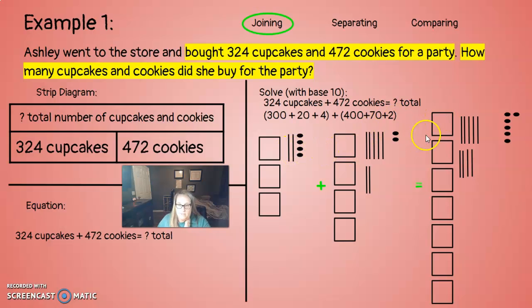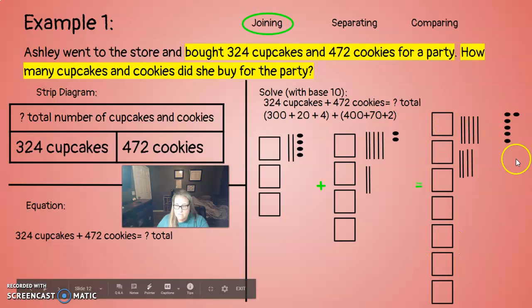I had 1, 2 of my 10s, plus 1, 2, 3, 4, 5, 6, 7, 7 10s. So 1, 2, 3, 4, 5, 6, 7. There's all of my 10s. And then I had 1, 2, 3, 4. There's my 1s plus 1, 2 more. Now you'll notice that I like to do things with groups of 5 or groups of 10 if I have them, but it makes it easier for me to count. So now I just have to figure out how many I have in each of my groups.